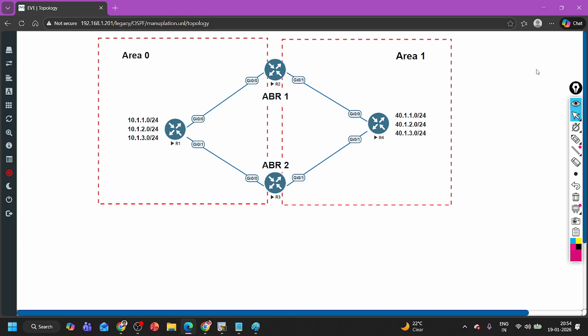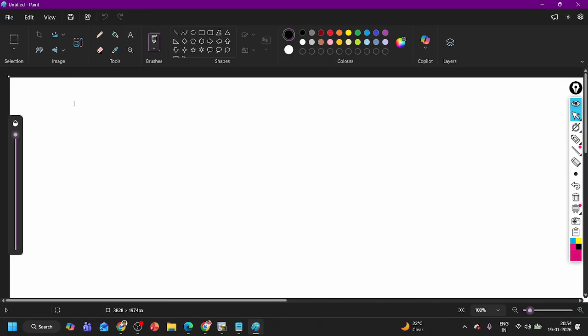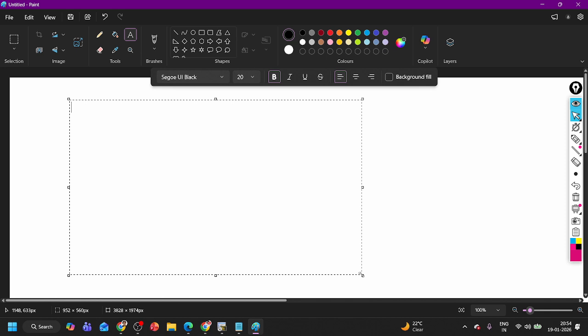Now here we have one more type of LSA which we need to learn. Let me cover that first, and again I will come back to path manipulation. But to understand LSA 7, NSSA LSA, first you have to understand types of network. Network types in OSPF. Anyone have an idea how many types of networks we have? Or let me talk about area first. Types of area in OSPF.